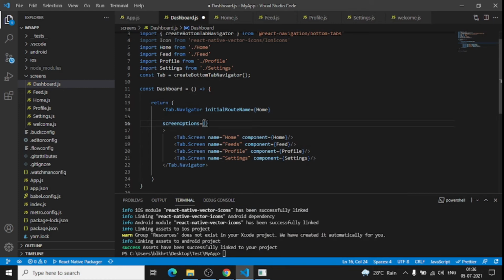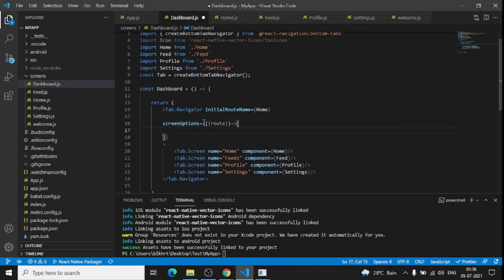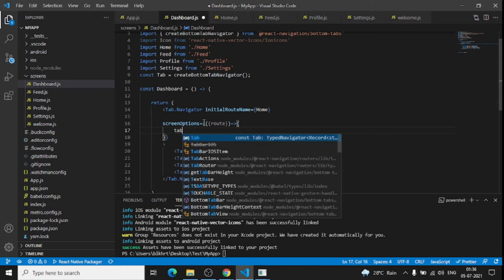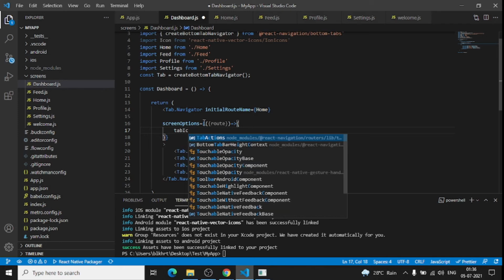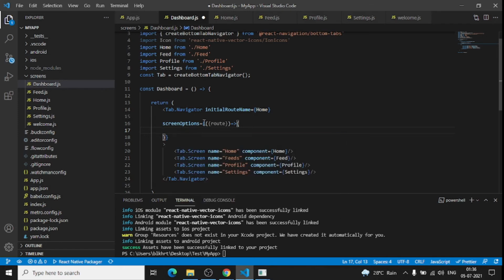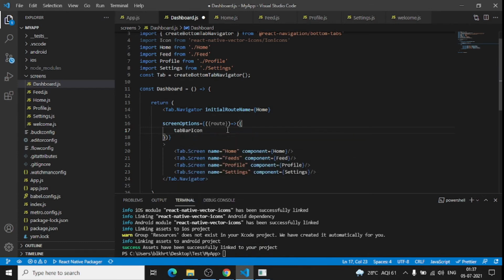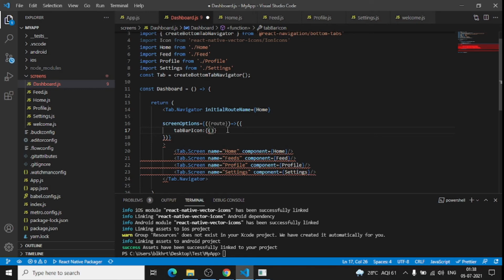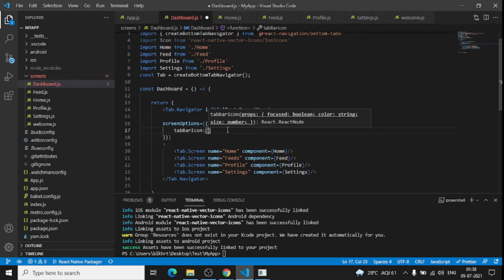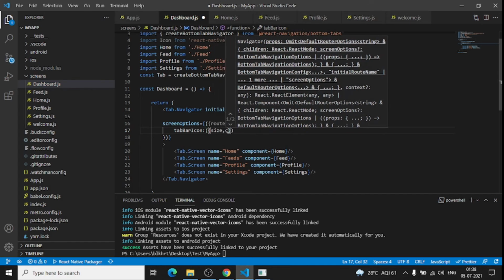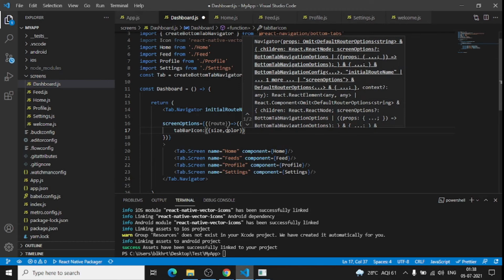First of all, in the screenOptions, we will pass a callback with our route variable passed into it, and there we can say tabBarIcon, and we'll pass a callback here which will contain the size and color of our icon.